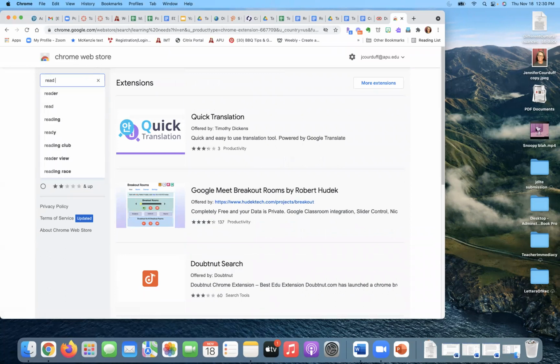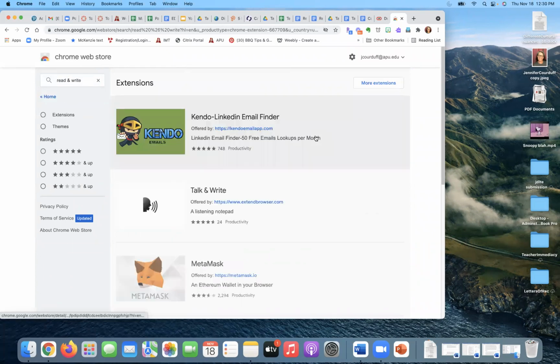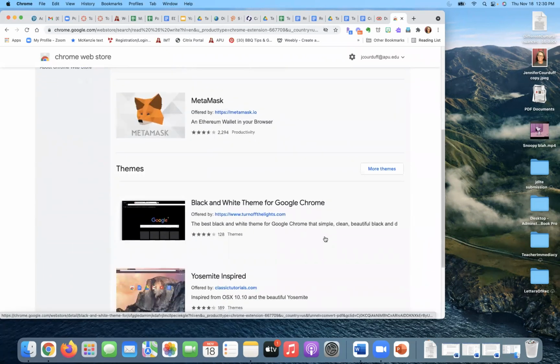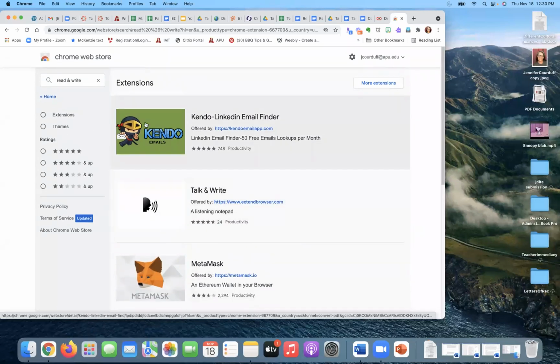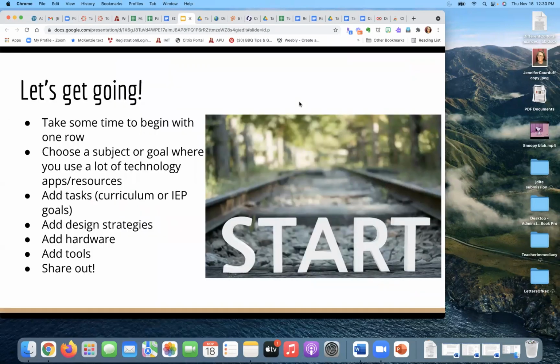Read and Write is my absolute favorite, and I know that we hit on it in almost every single presentation we do, but Read and Write for Google is amazing, even though it's not coming up here. But there's a ton of accessibility-centered extensions also in the Chrome store, or on Firefox and different things like that.